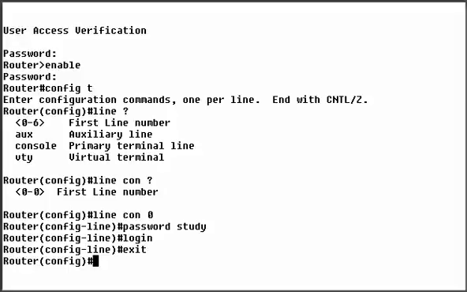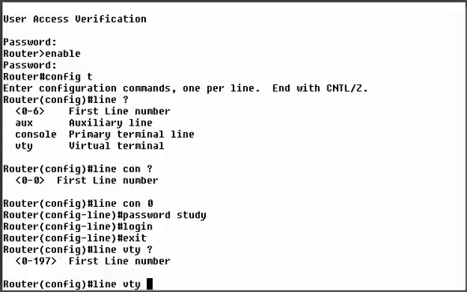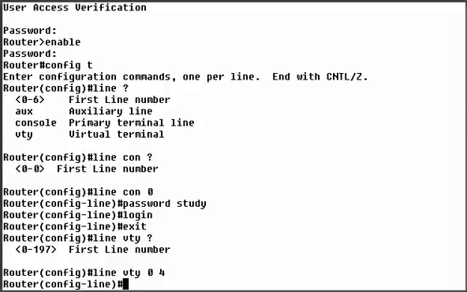You can also connect to the router through a virtual terminal or VTY connection. This network connection simulates the console connection. Use a similar process to configure VTY passwords. Switch to line configuration mode with the line command, followed by the line type, VTY, followed by the line number. To configure a range of line numbers, type the beginning line number, followed by a space, followed by the ending line number. The line vty 0 4 command configures lines 0 to 4.